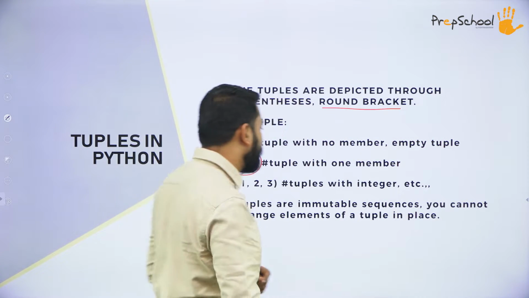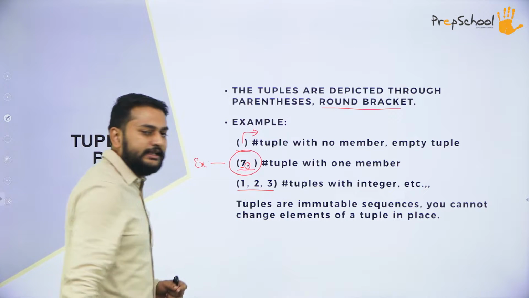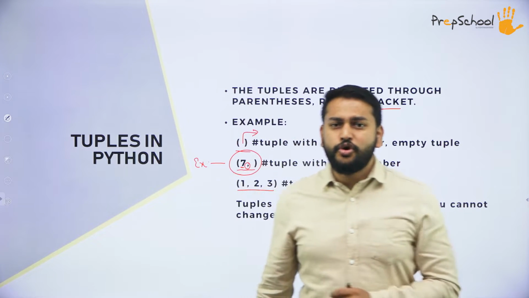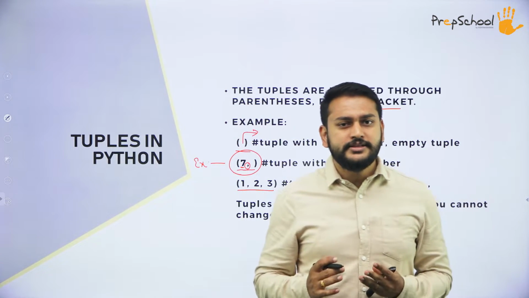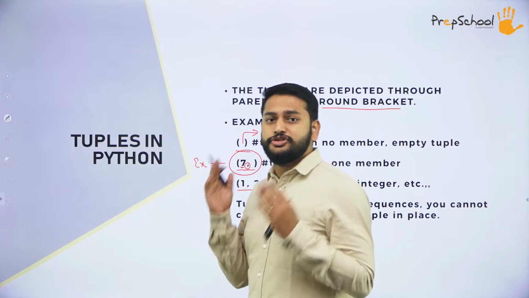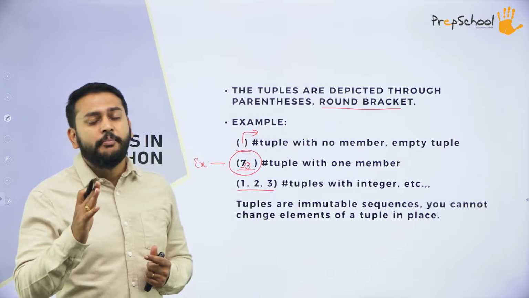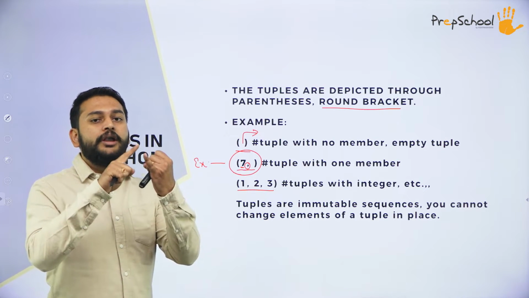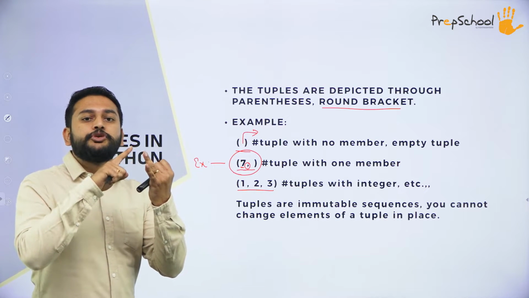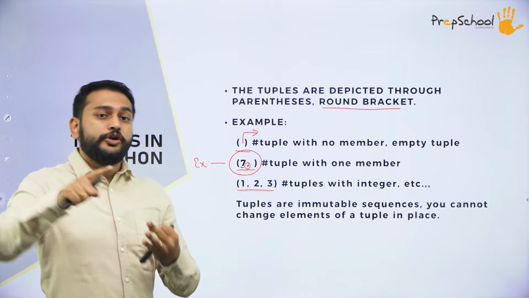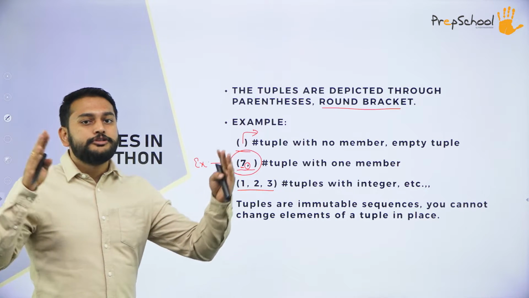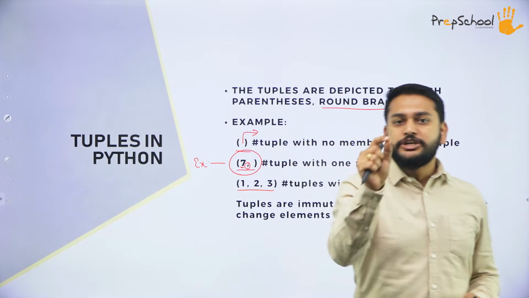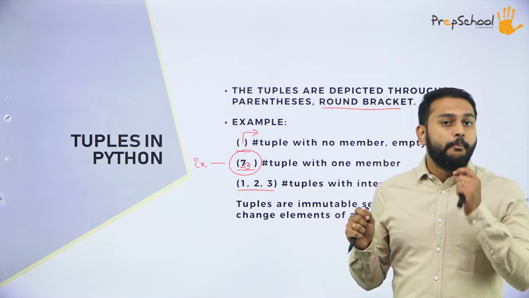What is the next one that we have? This is an example to store integers. Sir, can I store only integers? Can't I store alphabets? Can't I store mixed data types? Yes, my dear students, you can do all those things. Point number 1, you can store integers. Point number 2, you can store alphabets. Point number 3, you can store strings also, and in one single tuple you can store all the data types. That is what you need to remember at this point, my dear students.